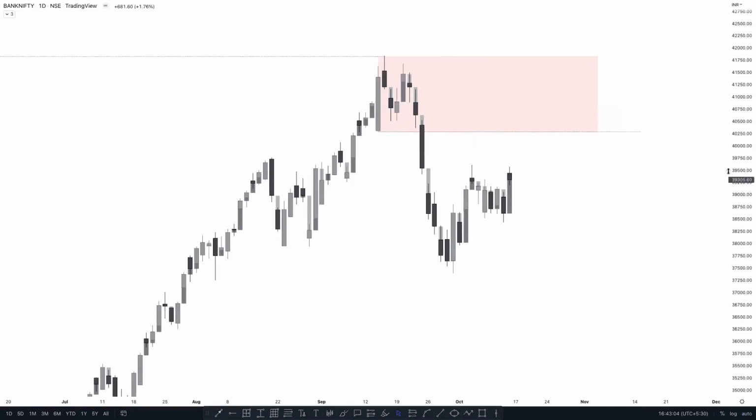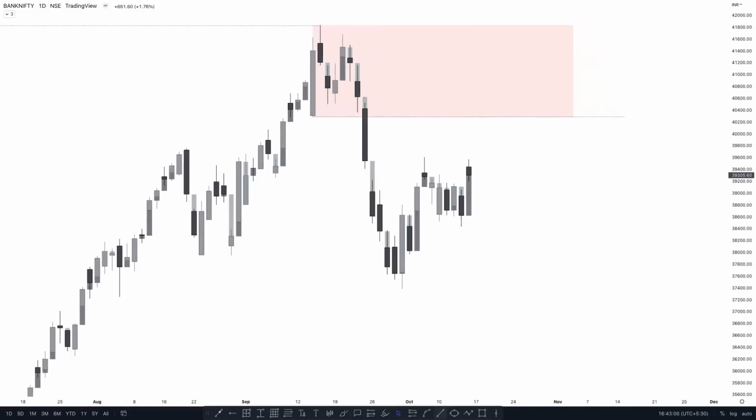And I already posted here on the Discord community this taken out low, which is here. After taking out the previous candle low, which acts like a liquidity sweep, it pushed higher, and we can continue buy. So once market took out the previous candle high, we already sold here. Okay. And then again, what happened here? Market took out this candle low here. And now we can continue buy here.